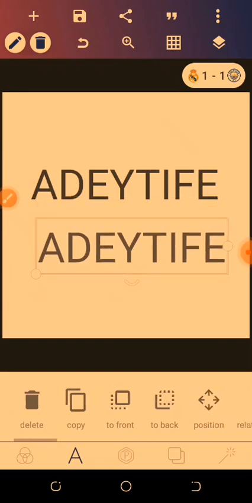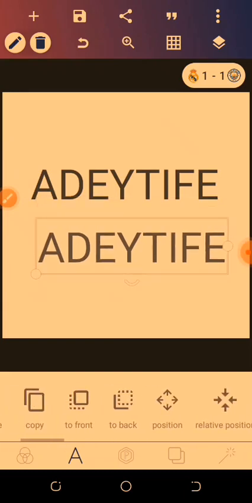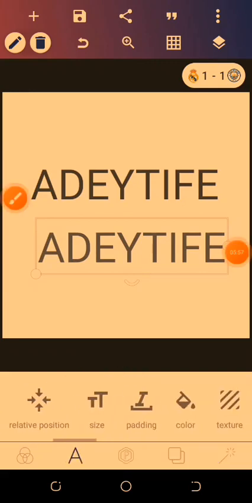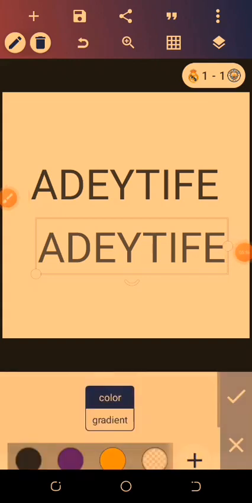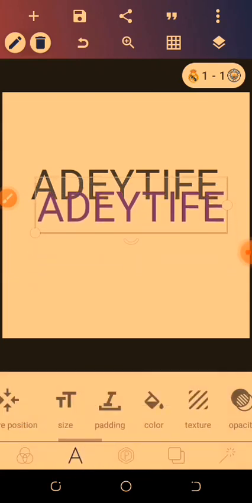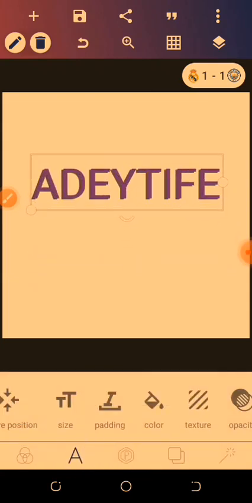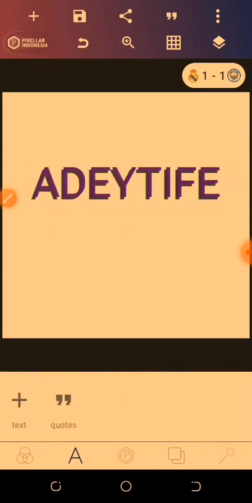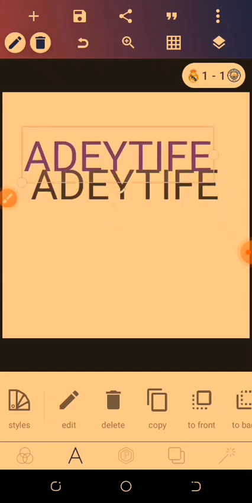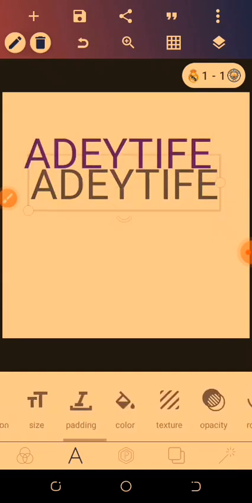And as well, let's change the color of this text, making use of this to front and to back. So let's go here. We have a color here. You click on color. I'll click on this and I'll click mark. So let me put this on this. See this purple color identifier is on the black color identifier. Not that black, but let me change that to black as well.